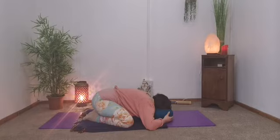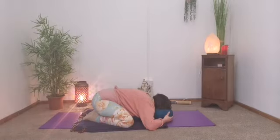And you can direct the breath into the places where you feel sensations, but even if you don't, the breath naturally will travel there. Taking one last breath in here into the sensations you're feeling. Very good.